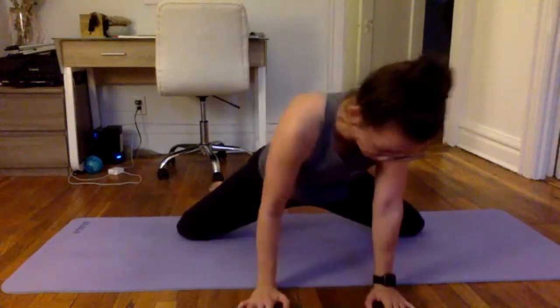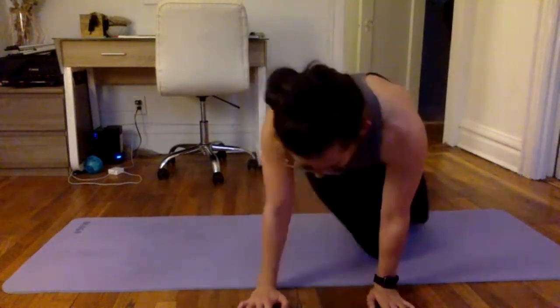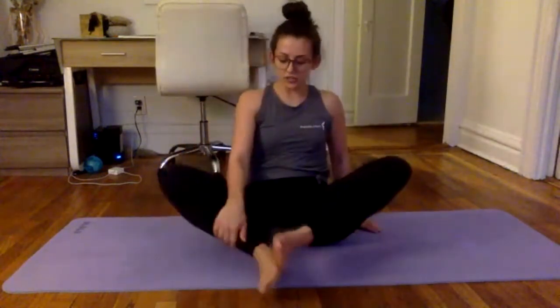Walk yourself up on your hands and come to seated. All right. Oh boy, let's start stretching the inner thighs. Come back to butterfly pose. Soles of the feet together, sitting up tall. Knees are gonna drift outwards and down. Shoulders away from the ears. And then hinge at the hips, straight spine. If you have the flexibility, put your elbows on your shins to press them down.